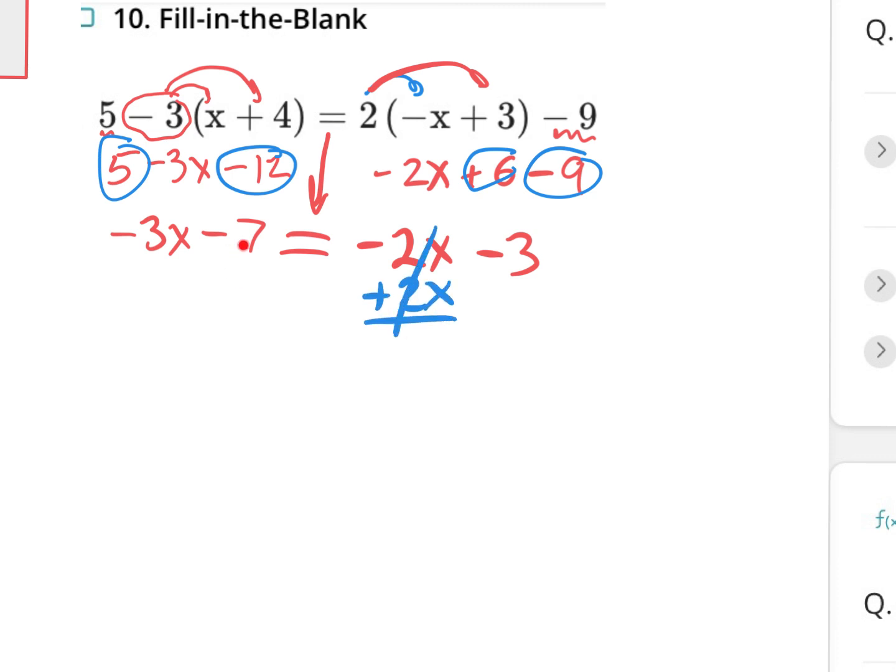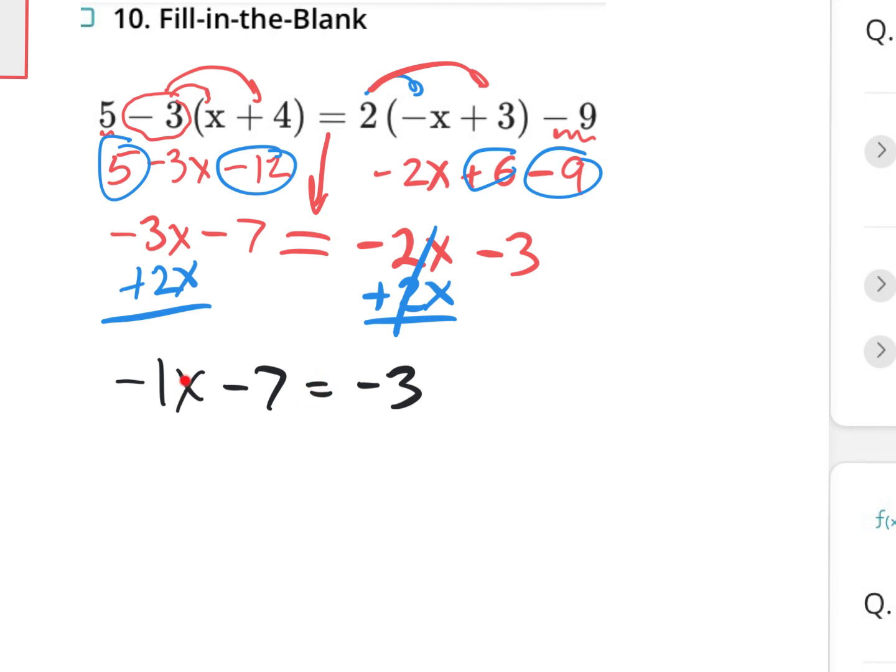I can't add x's with 7s. I could add x's with x's. So I'm going to put the 2x over here underneath the other x. Why do I do that? Because I have to. If I do anything to the right side, I have to do it to the left side in order for the equal sign to still be equal. So anyways, negative 3x plus 2x, that is a negative 1x. Bring down the minus 7, bring down the equal sign, bring down the minus 3, and here's your new simplified equation with a variable only on one side of the equal sign.